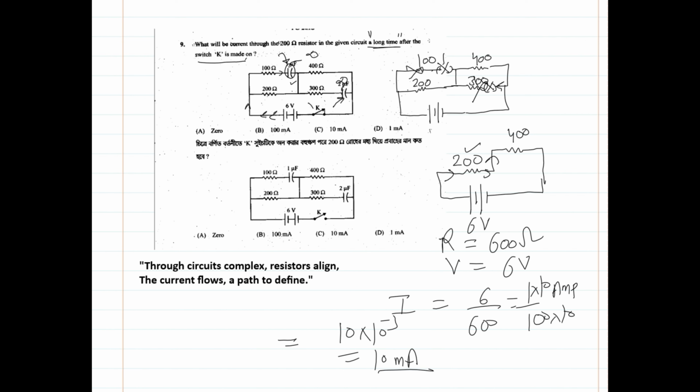So what is the key learning for you? If you ever see a capacitor in a circuit and the words long time, remove that particular branch. So I removed this whole branch, because this branch is no longer capable of sending current. Similarly, this branch is also not capable of sending any current. So these two have no role to play. I have eliminated from here to here, and then from here to here. This whole branch has gone away. The balance circuit, therefore, is the remaining circuit which allows the current to flow because of the battery.